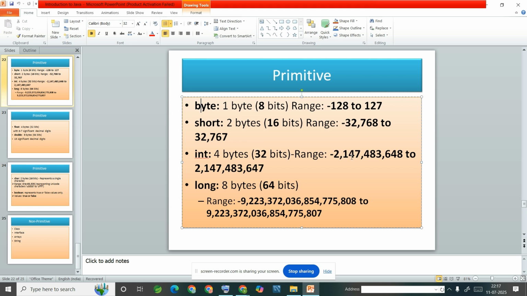This is the range of int. So you can store around 214 crore value, negative to positive.